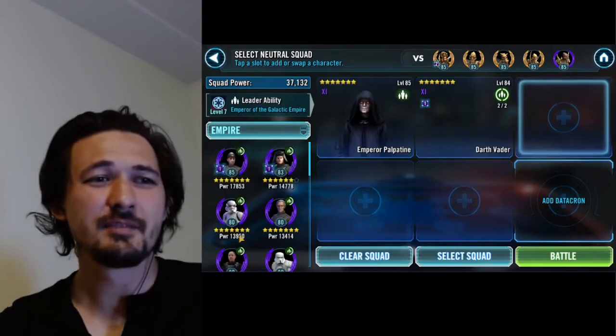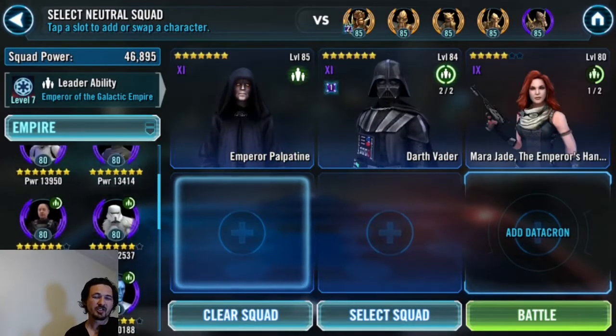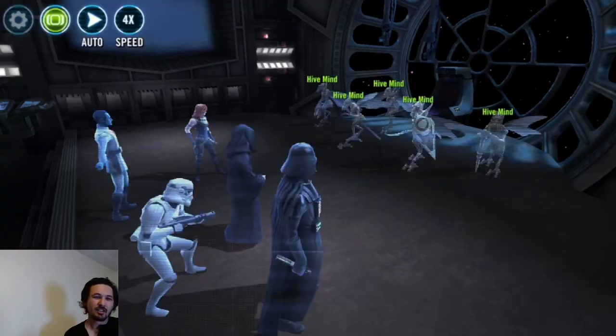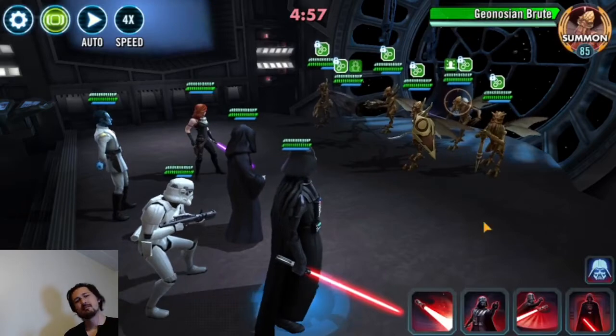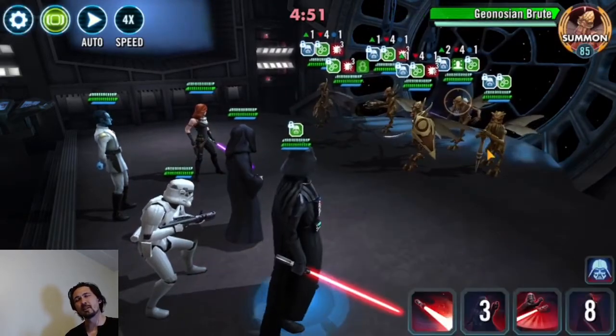Palpatine lead is my standard counter here with Mara Jade. Mara Jade with that offense and speed boost and potency boost. All you really need. Maybe not speed boost, offense and potency boost. I forget all the bonuses.